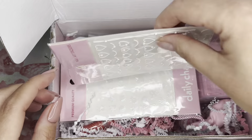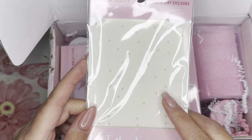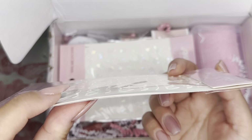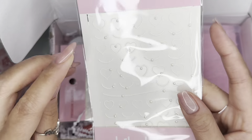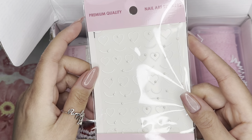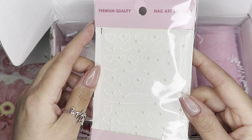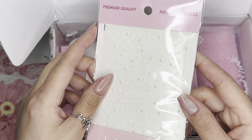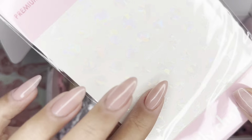Now, stickers I do like to use often, so there are these two packs. So the first one may look familiar to you. So these are the pearly dotted heart stickers. So they're embossed stickers, so they're 3D and they do have the little pearls on them. And I love these stickers. I wish I would have realized that they came in the box and I would have held off on buying the stickers, but I don't actually mind having a backup sheet of these because these are so pretty. So I'll leave the link above in the cards of my mani using these stickers because they are so gorgeous.